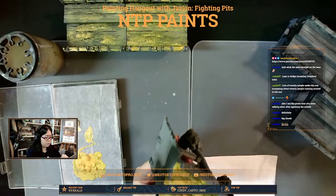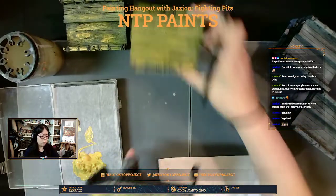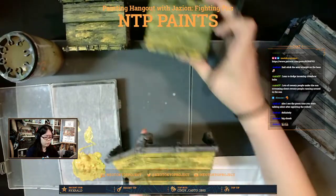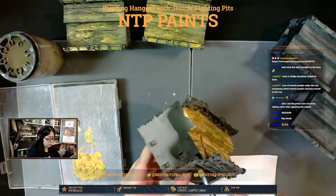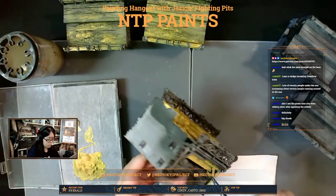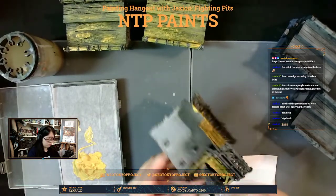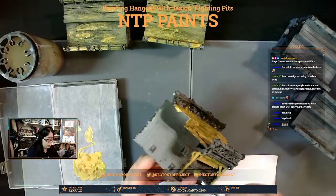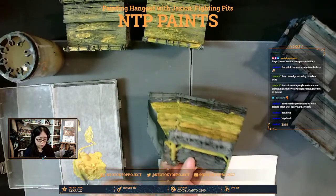It's also a style of painting. So check it out. The coverage between this and this, using a little bit more of the cadmium yellow. You can tell it's better covering. It also helps that I'm using a large flat brush, so I paint a lot faster. And notice that at times I'm just hitting the sides of things with the brush and overbrushing certain areas. Almost like I'm dry brushing, but with a lot more paint. That also works.